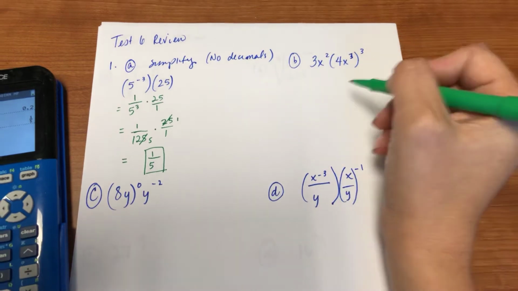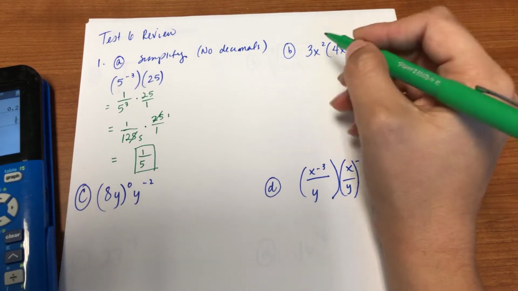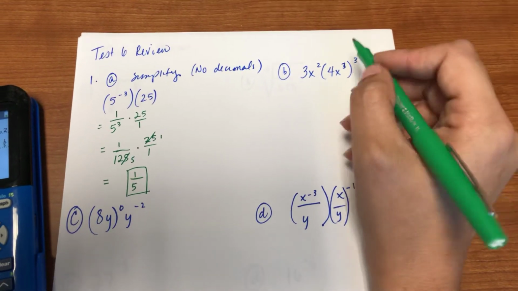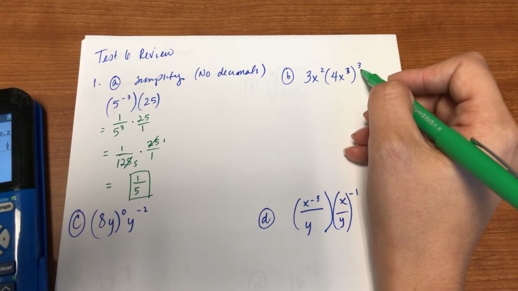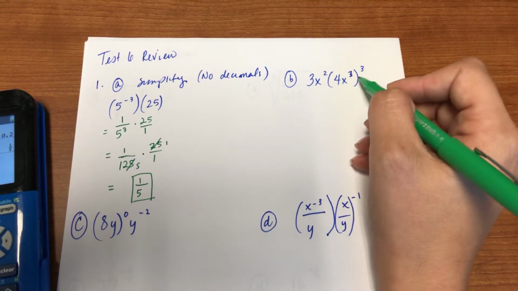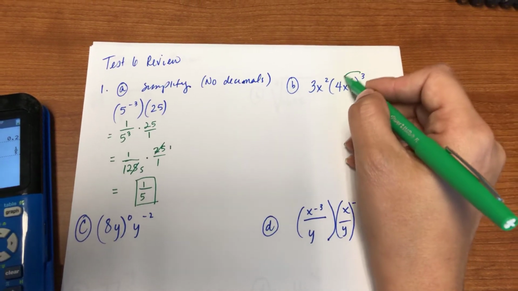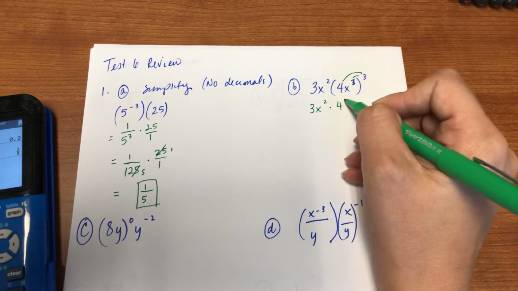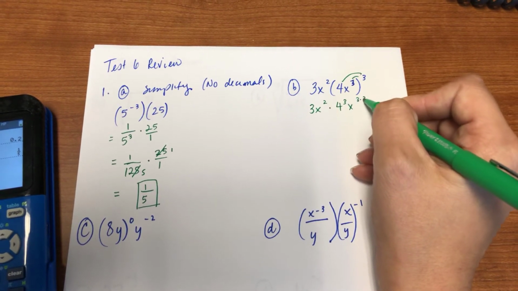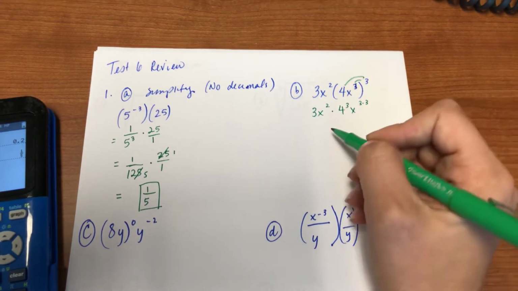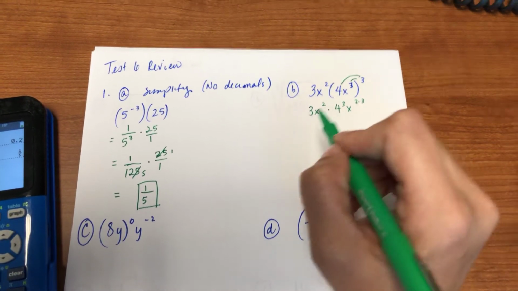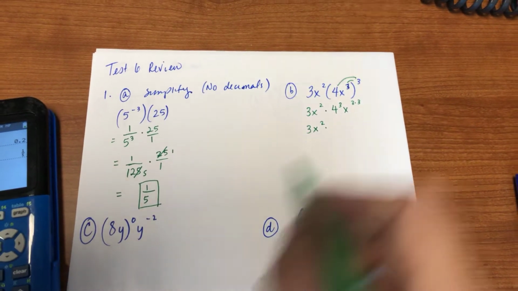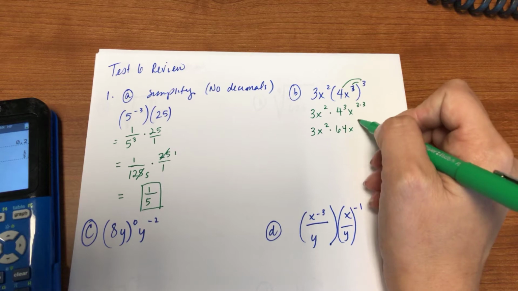This one does have variables, so your calculator won't be able to help you out much, but notice there's no negative exponents here, so we just review our classic exponent rules. Notice that this has an external exponent of 3, so we need to do our expanded power rule. So everything gets raised to the 3. The power rule says if you have a power raised to another power, you multiply. So here we have 3x squared times 4 to the third power is 64x to the 9.